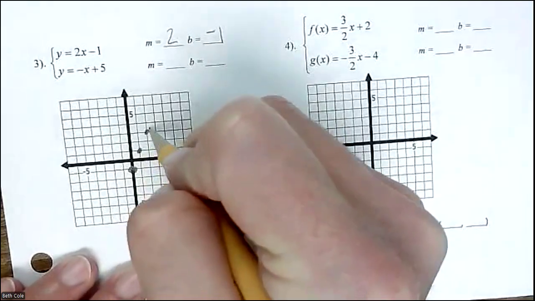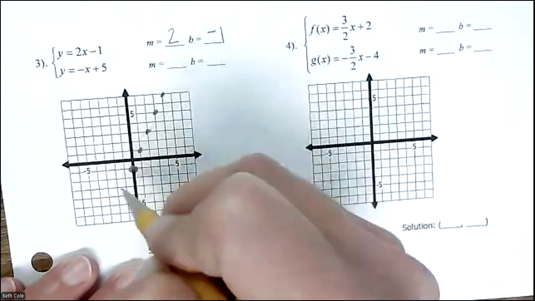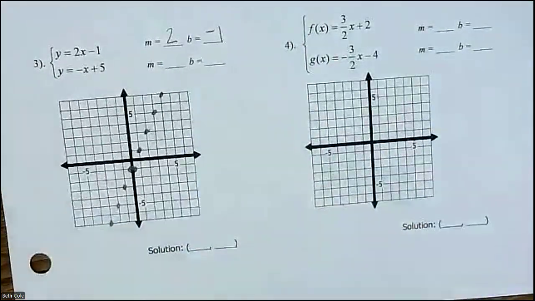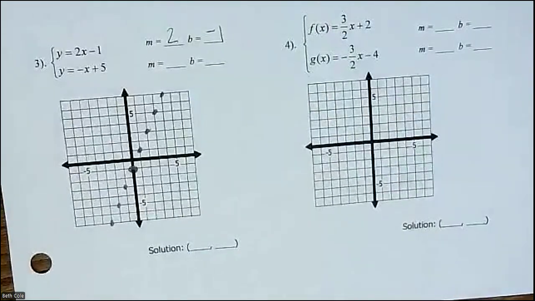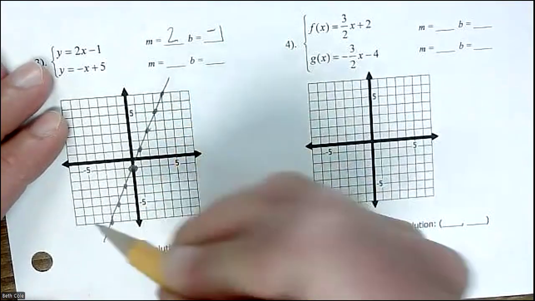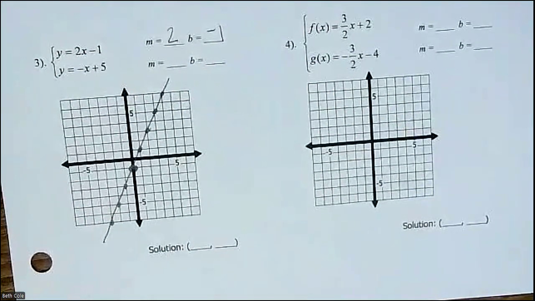And how many points did I tell you to plot? All of them. Go as far as you can. And the reason why I coached you to do that is because of this exact reason right here. If your line wobbles and it's not perfect, you won't get your intersection correct. You're going to do your best.